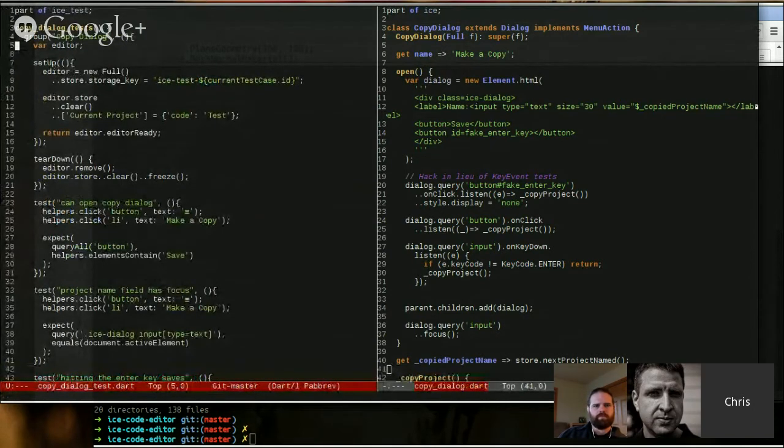And then I just started adding more features, and I stopped one day and said to myself, I have no idea if this code is still going to work anymore, and that's not okay. When you're making a code editor for kids, it's got to work. They're going to have a hard enough time grasping 3D game programming concepts and learning the ins and outs of JavaScript. Heck, I still have a hard time with some of the ins and outs of JavaScript. So they're going to be fighting those things. They should never have to fight the editor. So I needed a way to know that it was just going to always work, and that's where the tests really shine for Dart.